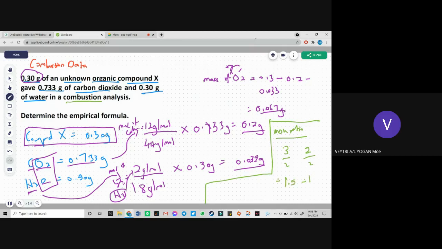Okay? Like this, if the case is like this, if the number is not extremely close. Extremely close means what? It has to be 1.993 or 1.9 something. Okay, plus minus 0.1. It has to be plus minus 0.1. If it is not plus minus 0.1, what you should do? Multiply by 2. Multiply by any whole number in order for you guys to turn this decimal into a whole number. So if you multiply by 2, you get what? 3. Multiply by 2, you get what? 2.